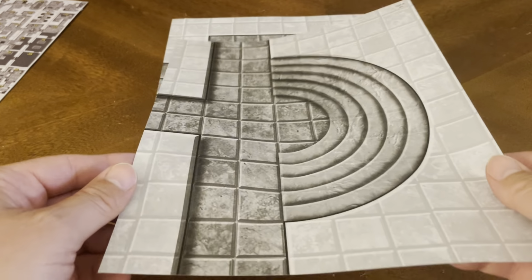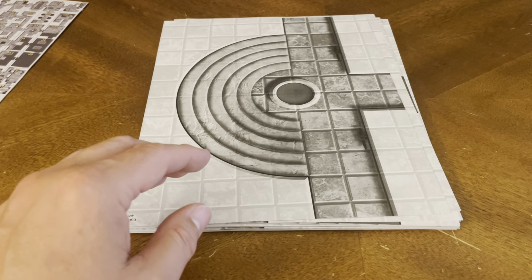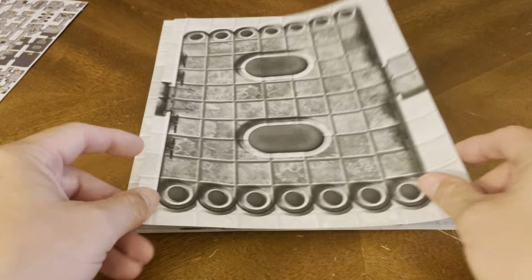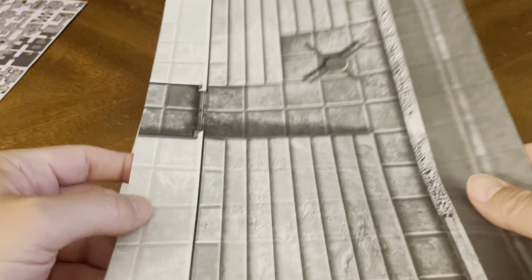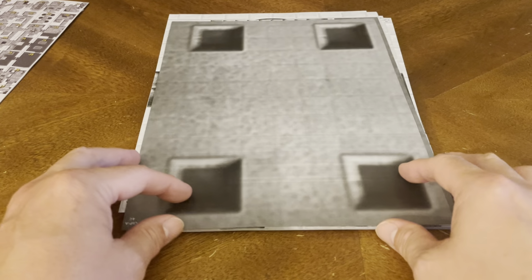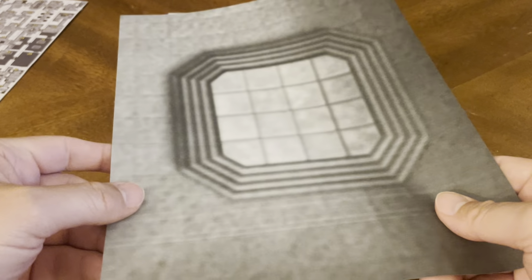So continue to move on. Again, none of the figures or the terrain which I showed you today were part of this purchase and were used for example purposes only. Get another room. Yes, you feel like it's kind of endless because you get so much with one of these packages. Again, it's 50 sheets. It's like a ream. You're basically getting a ream of copy paper with a map on it.